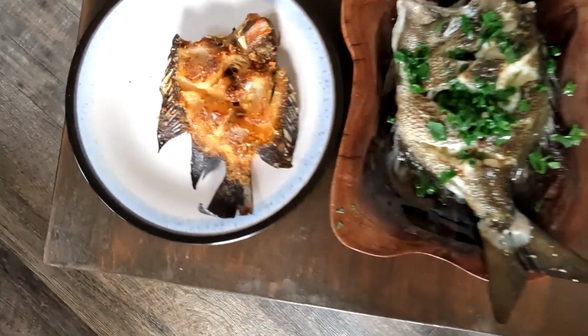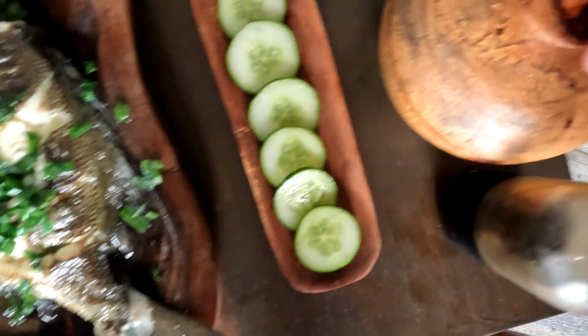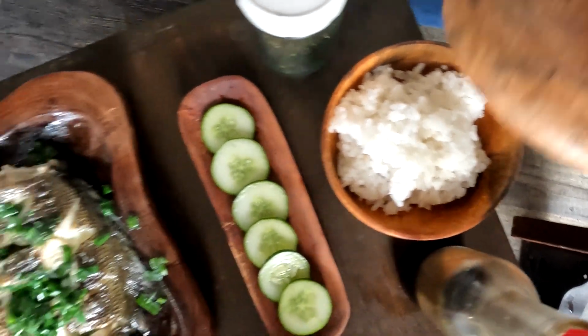And there's our dinner. Fried Kole. I'm gonna put some shoyu on that. Steamed Nenue, our cucumbers. There's our rice, and we made that bowl.